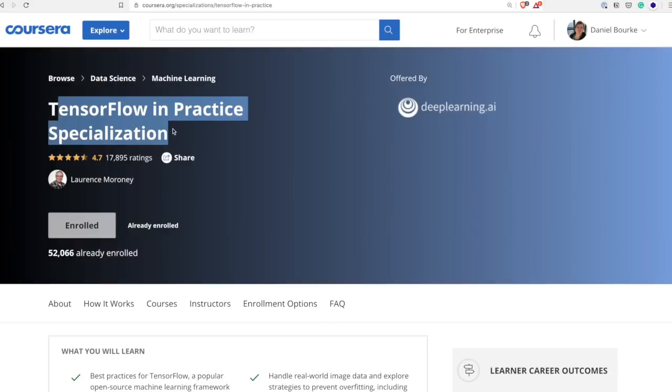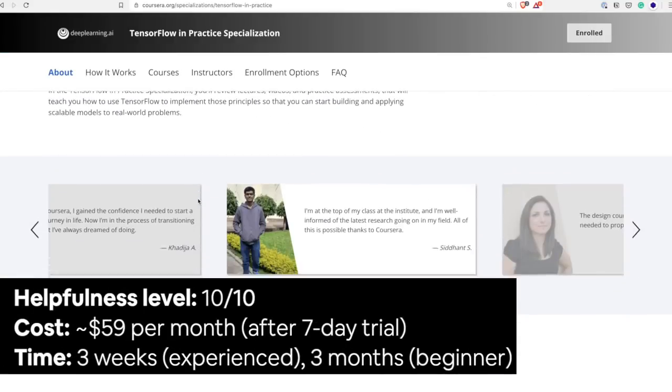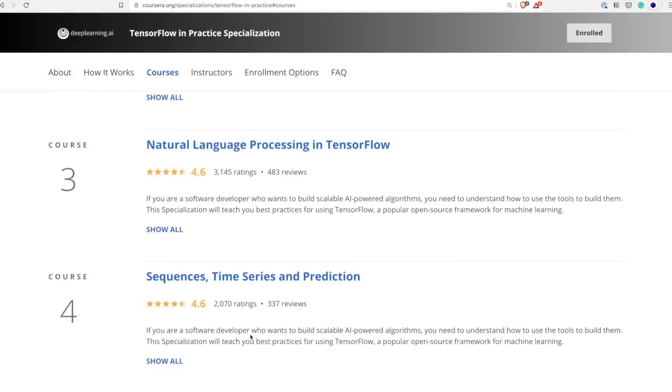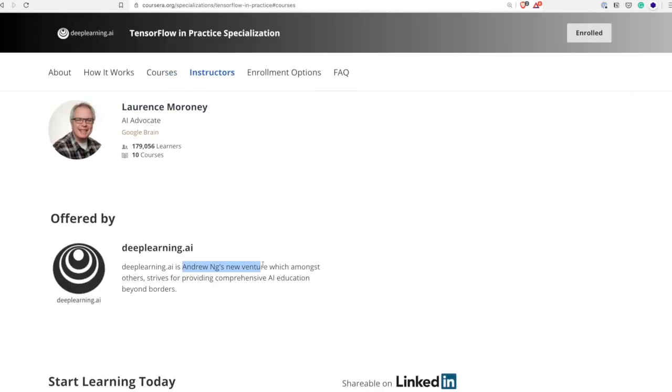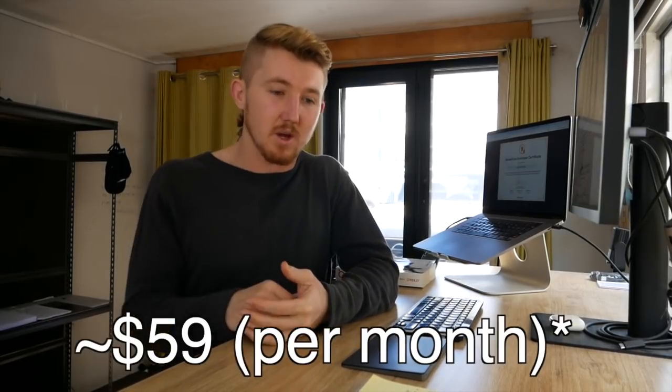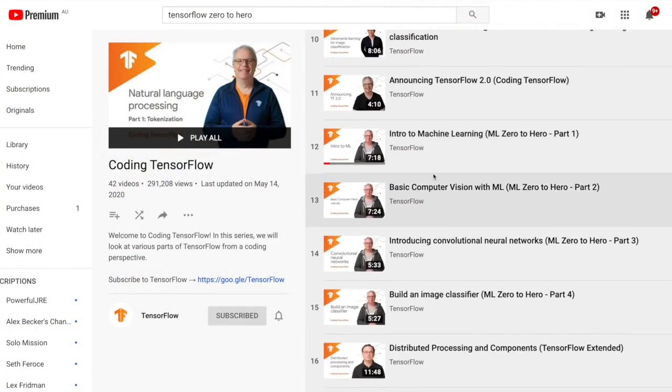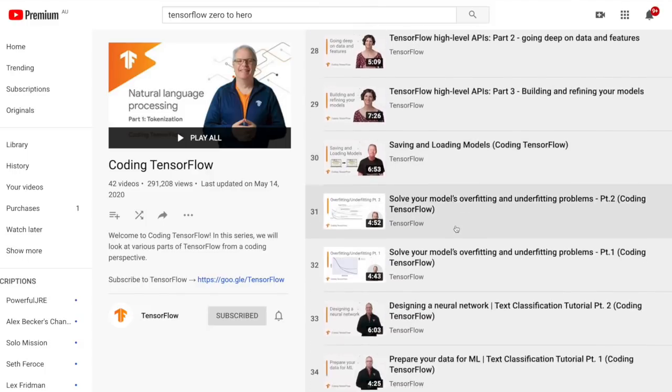First up was the TensorFlow in Practice Specialization, taught by Laurence Moroney and Andrew Ng, who are titans of TensorFlow, in fact titans of artificial intelligence and machine learning. Incredible instructors. You might have seen some of their videos on YouTube. Now the cost for this was about $59 US, by the way. All the costs in this video are US dollars. And well, it costs that much after a 7-day free trial, I believe. But you can apply for financial aid, and there are also equivalent versions of the videos from Coursera on YouTube. So there'll be links to all of that below.